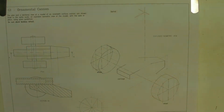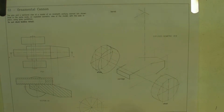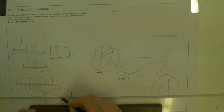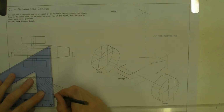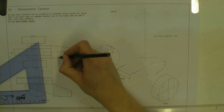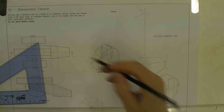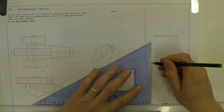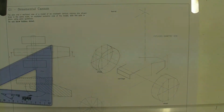Okay, now what happens? Well, when it gets to that point, it starts to climb up the way. Now, we know that it goes up a certain amount, and there's a certain amount there. We can measure that. But we also know that when it gets to that point there, it also tapers out. Okay, and the point that it tapers out to, you can get from just projecting down from that line there.